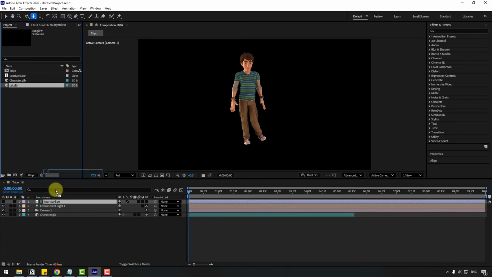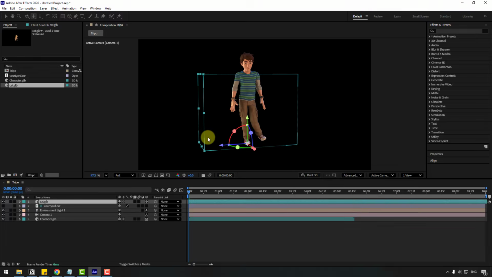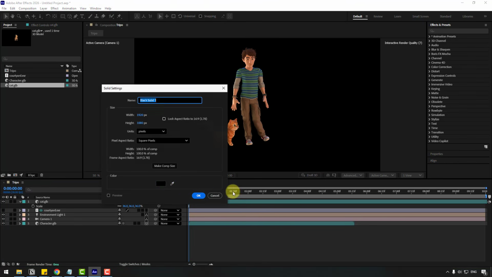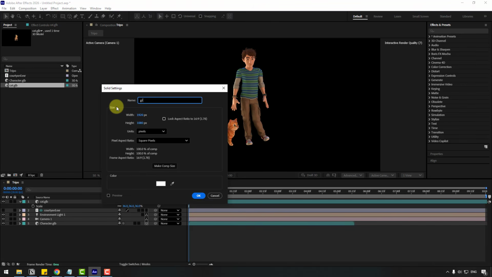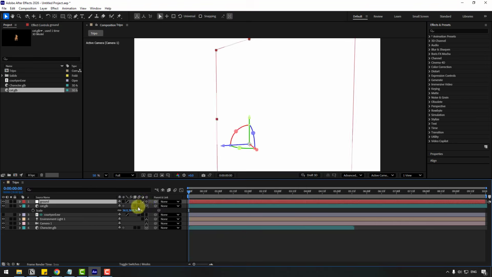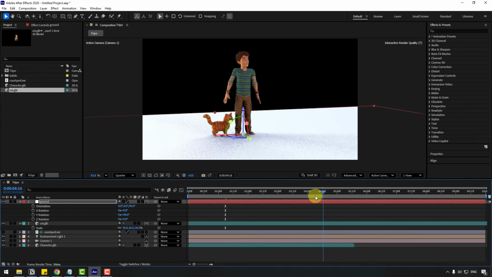So also select this cat, drag and drop into composition, make comp size, click OK. Okay, and let's create new solid layer, color white and ground. Click OK. And turn on 3D layer. And here we go. It works.